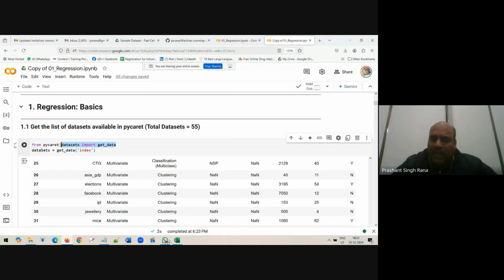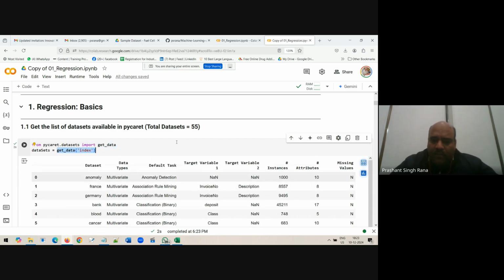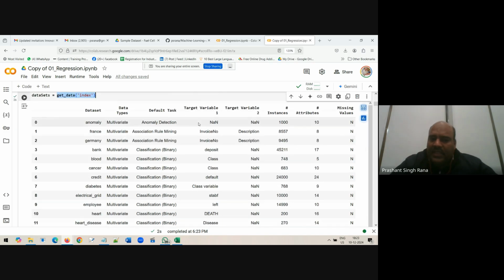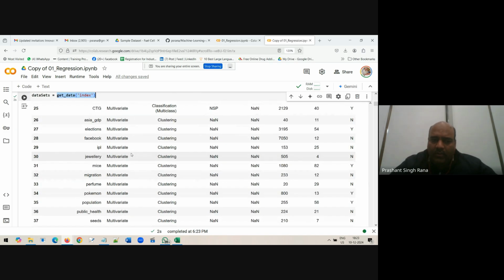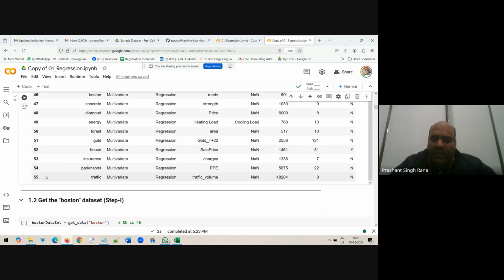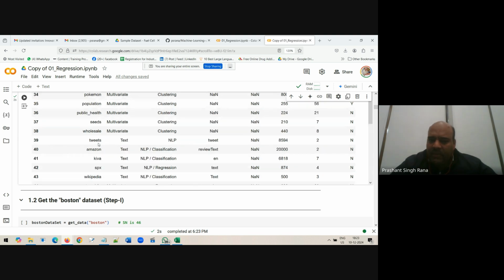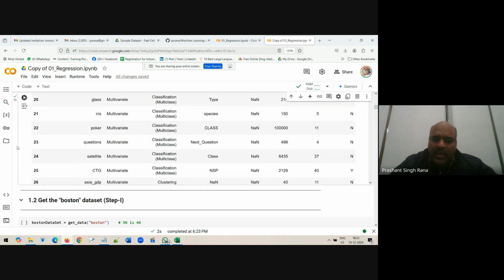Very first is importing the library, and next we are calling the function get_data and passing the index to show the datasets. You can see here there are 55 datasets available. If you scroll down, 55 plus 0, 56 datasets are available. These are the names of the datasets.